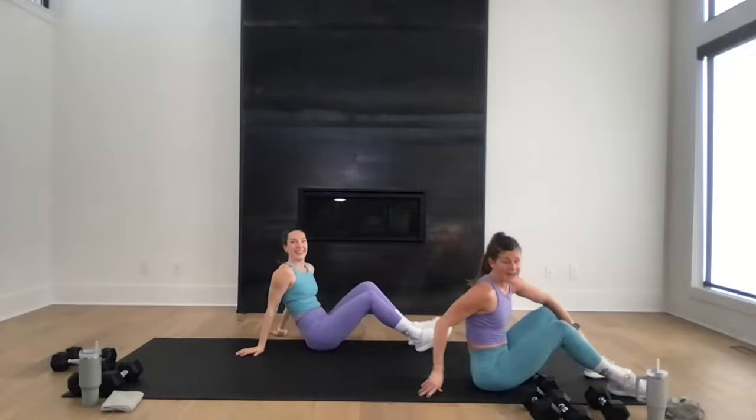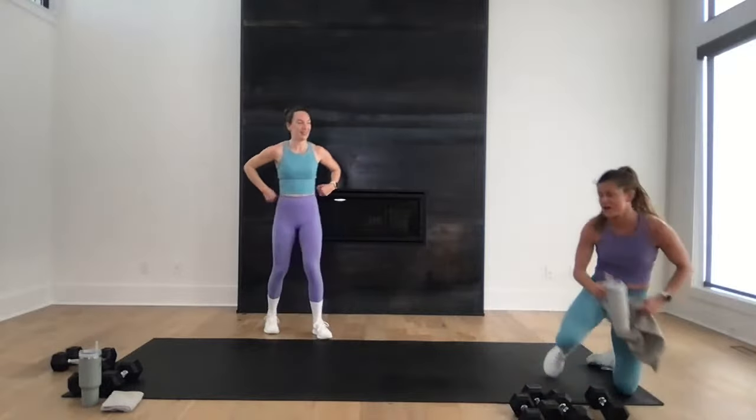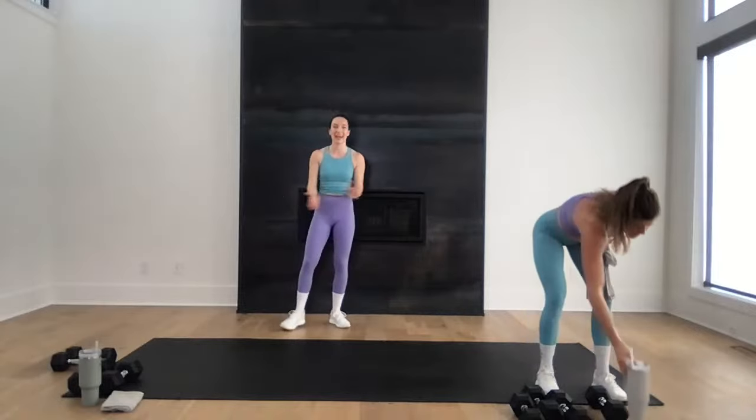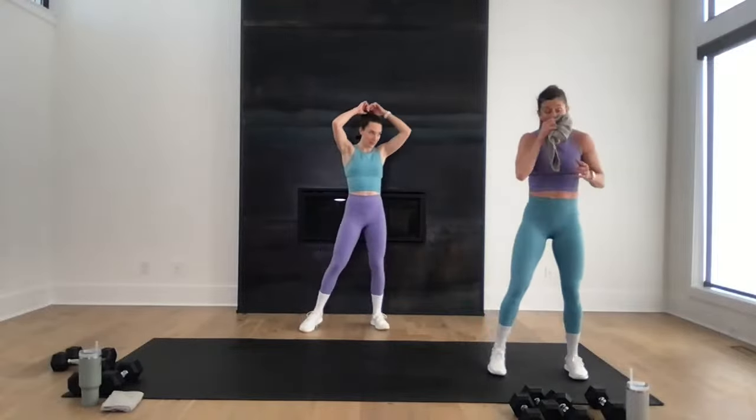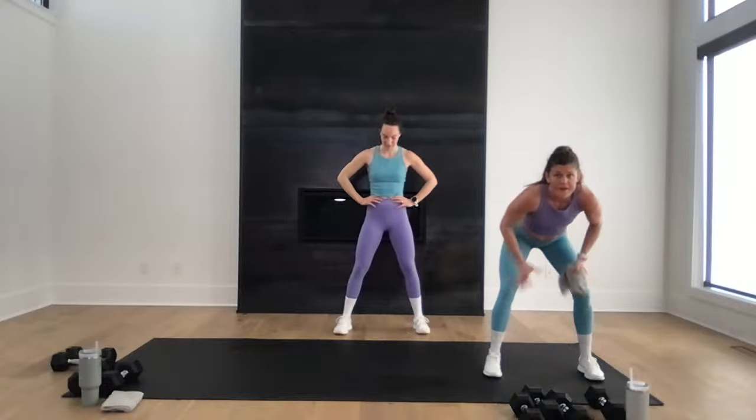All right, lateral shuffle, no weights. You're up for cardio. Just a good old lateral shuffle for everybody today. Big after move, right? Yeah, we love it. Okay, everybody start right. We're all going to shuffle, two to the left. Option, tap the ground or don't. In three, two, let's go.